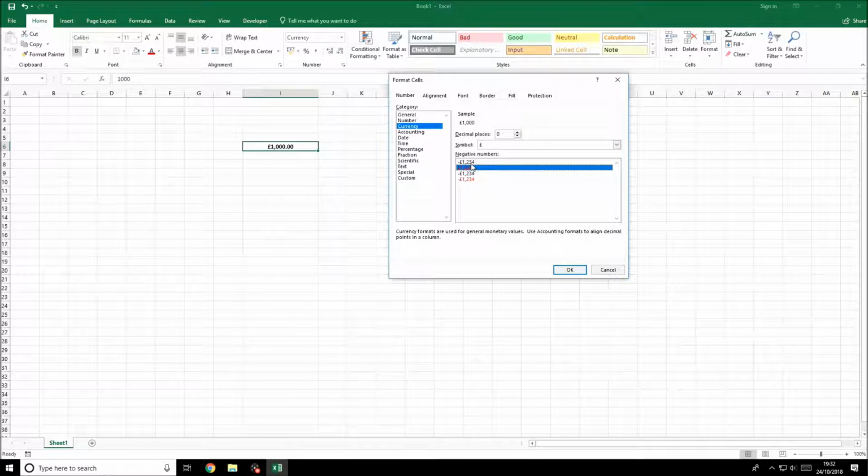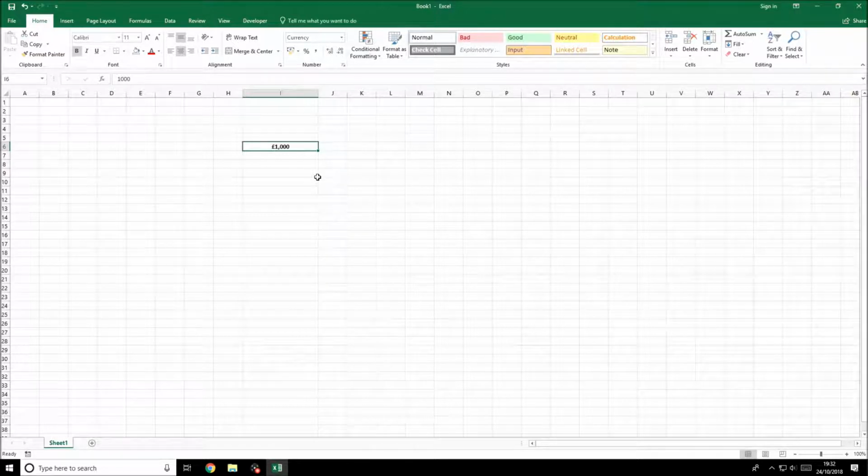And we've got negative numbers here, so this is what you'd want to do if you've got a negative amount. The common way, I would say, is probably the one down here where it's in red and it's in a minus. Now you can have it as a positive number but displayed as a negative because it's in red. However, I would probably go with this one, but that's just my personal preference. If we select that, and then go to minus 500, you can see it changes to red automatically. Positive, it's black. So that's it.